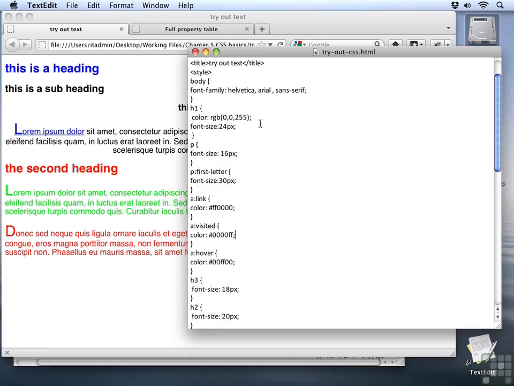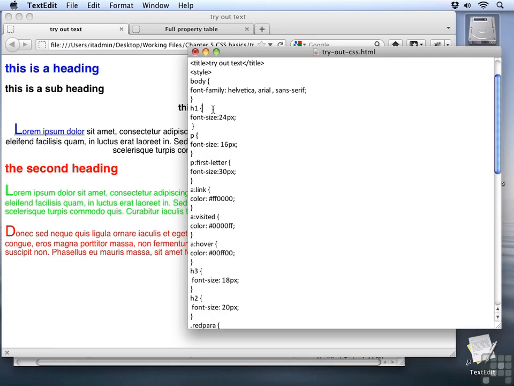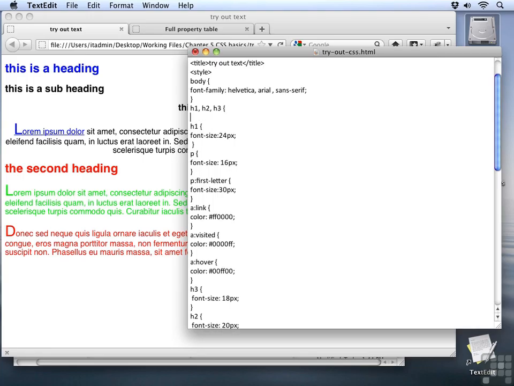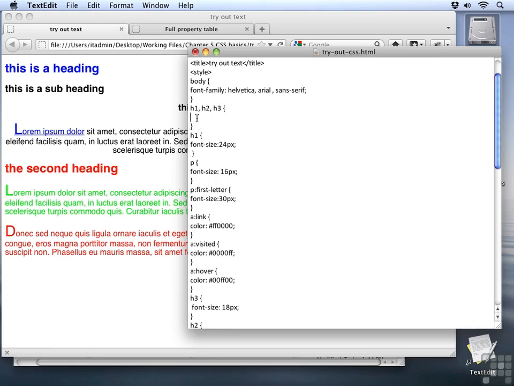First of all, I'm going to take the color rule out of the H1 style tag since it's not going to be exclusive to that one. Right above the H1 selector, I'm going to create a new selector, and this time I'm going to type in H1, comma, and follow it with H2 and H3. This selector is going to create a style for all three tags at once. And I can use the commas between any selectors I want here. I'll finish off the tag with the normal syntax, and I'll paste in our color rule.